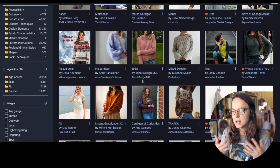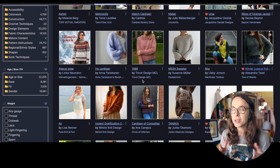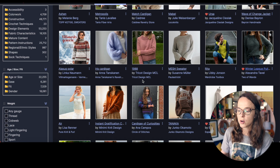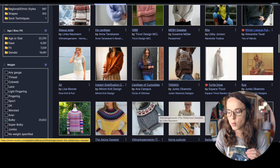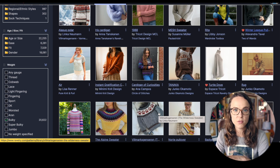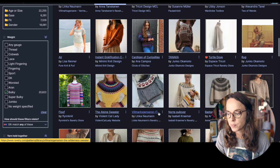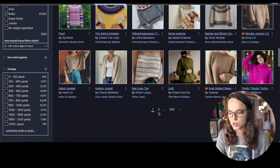So when I'm looking here for some garment ideas, I'm looking for something that gives me a little bit of wiggle room in terms of fabric density, and I'm really not going to know how much wiggle room I have until I swatch with the yarn, but I definitely want to go into this thinking I don't want a dense fabric. I want to use the largest needle I possibly can that will give me a nice drapey fabric without it being too open and kind of gappy, but still giving me something that has a nice fabric structure to it. So I'm looking for things like that. I'm keeping that kind of texture in mind.